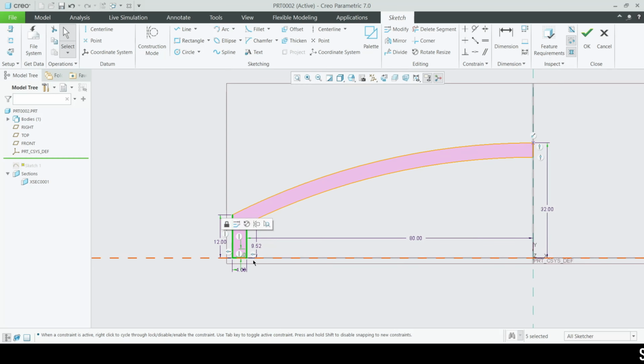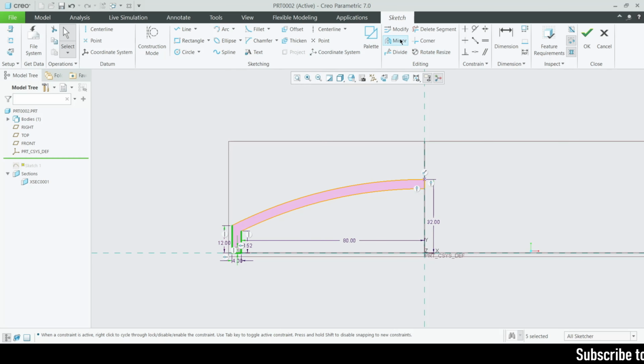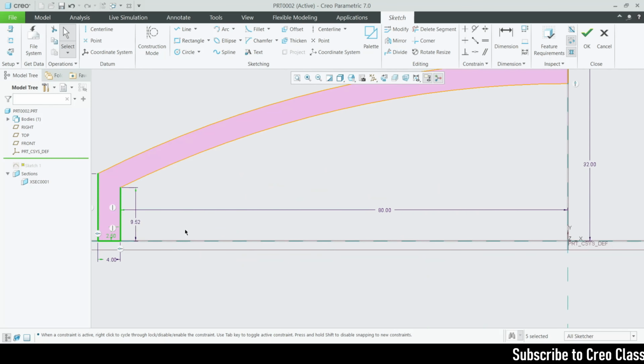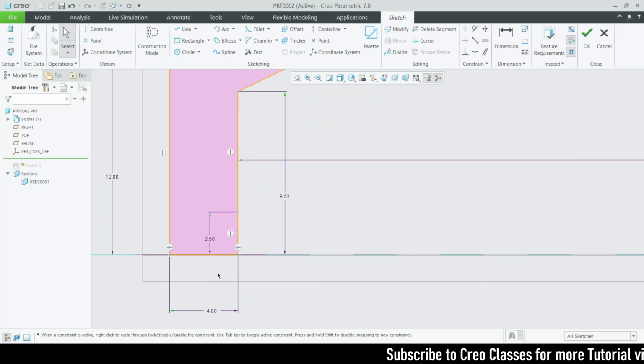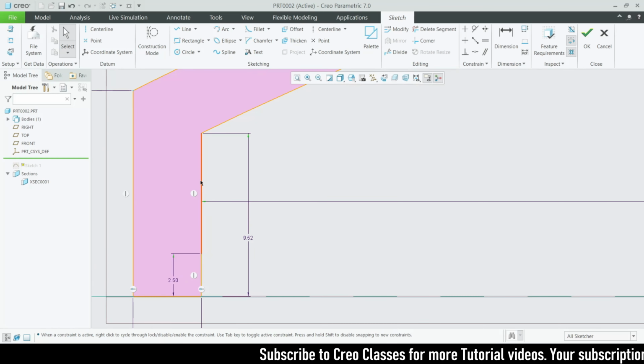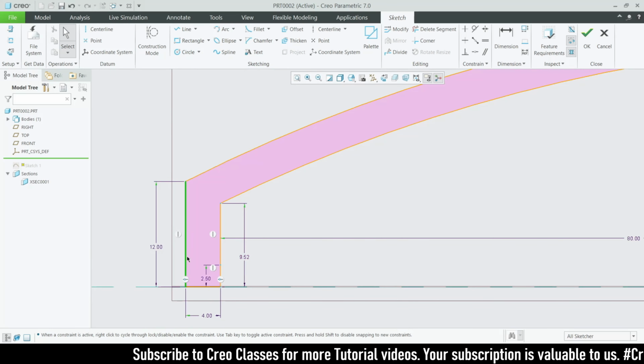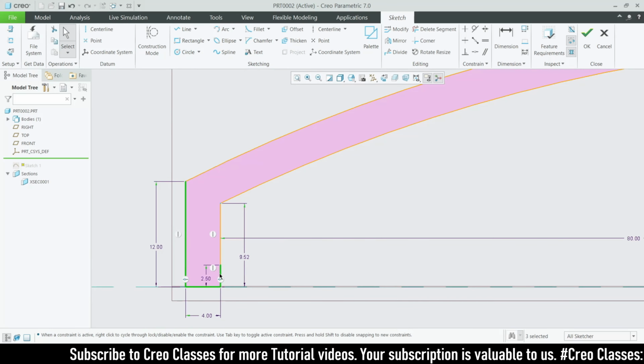Okay, so these are the lines that you have created, right? I think you don't want to create this line also. Okay, guys, so directly draw a line with a height of 2.5 and here 4 and here 12. That's all, so don't worry about this line. This is the offset line. You will create only these three lines, 1, 2 and 3.